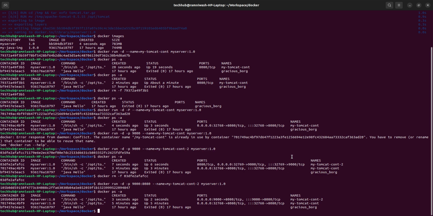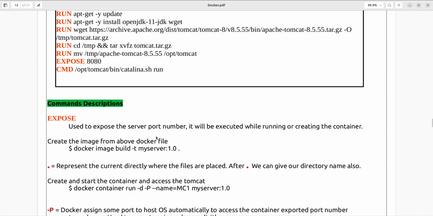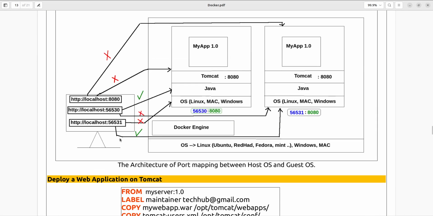So in this way you can start the container. Suppose I have stopped the first container and start it again, do I need to pass the port number? No, while creating we are passing the port and giving this configuration.